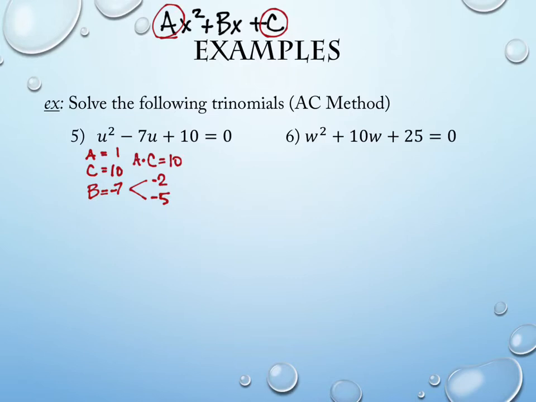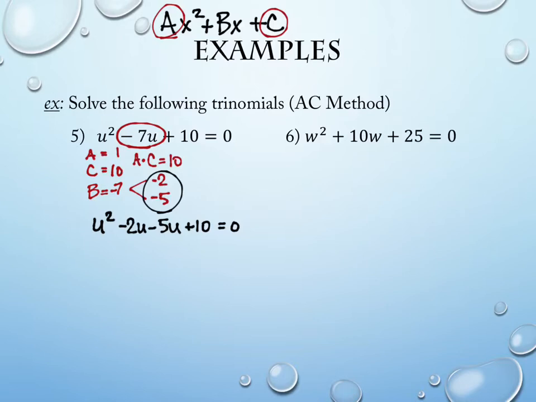Okay, and then here's what we do. We are going to take this -7u in the middle, and we're going to rewrite -7u using these 2 values with u attached. -2u, -5u, and I know you're like, why did I just break it apart? I promise I'll show you. But for right now, can you at least agree with me that it's the same expression as I had before? Yeah, I just replaced it. I replaced the -7u with a -2u and a -5u, and the order doesn't matter. I did mine 2, then 5. If you had done yours 5, then 2, it'd be okay.